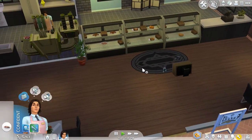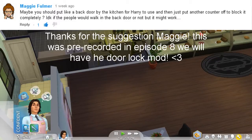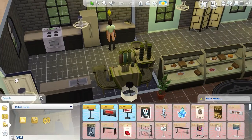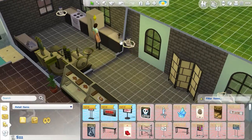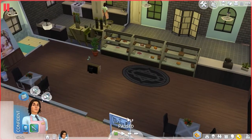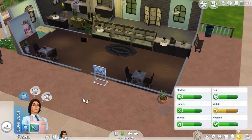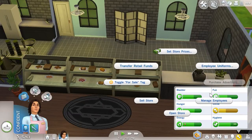Thank you so much for the suggestion. They're done — set for sale. Someone suggested this in episode three, this is episode six, but they're all pre-recorded so that's why I didn't see it till now. Someone suggested I move this door to the outside so that people won't come in back here. If they still come in, we're really gonna have issues. The only problem is I'm gonna have to go all the way around to use the bathroom, so let me make sure I don't have to pee before the day starts. Alright, I just need social, which I can get from meeting people when they come into the store. Let's open the store — it's two o'clock in the afternoon.